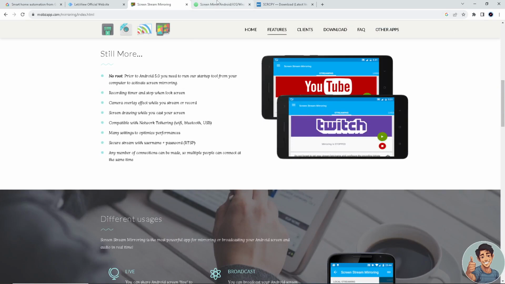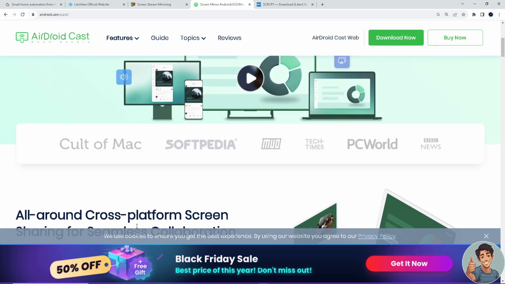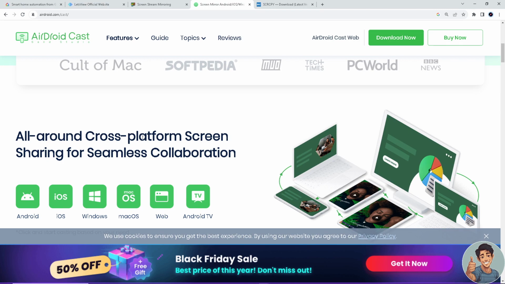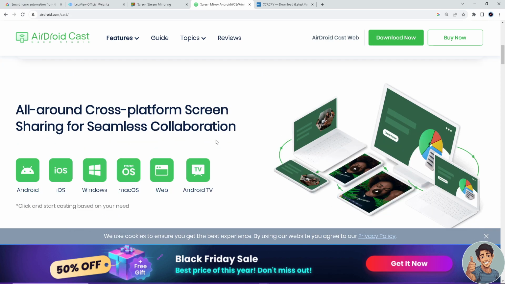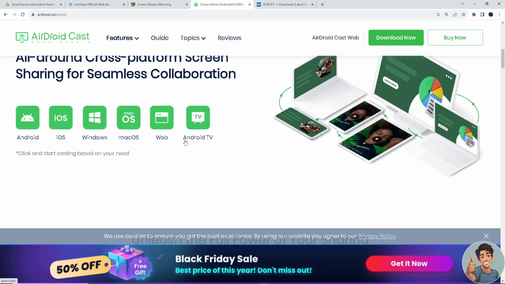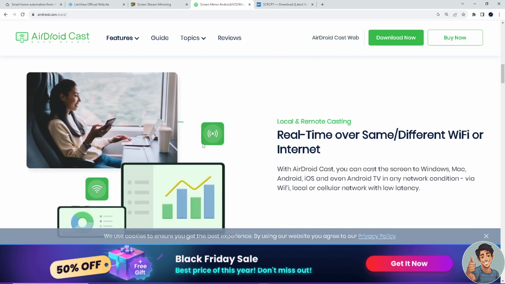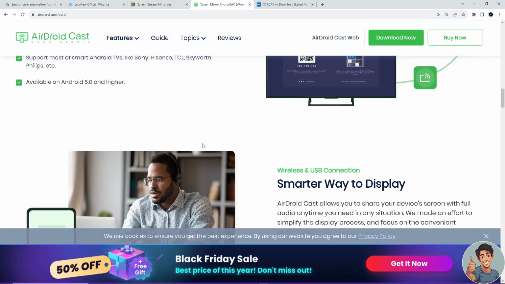And next on our list would be AirDroid. We have a separate video about AirDroid and how you can control another device using AirDroid. But AirDroid Cast is simply a versatile app that offers features beyond screen mirroring, such as file transfer, remote access, and more. And it allows you to mirror your Android screen to a computer browser. How cool is that, right? For more information, go to airdroid.com/cast.